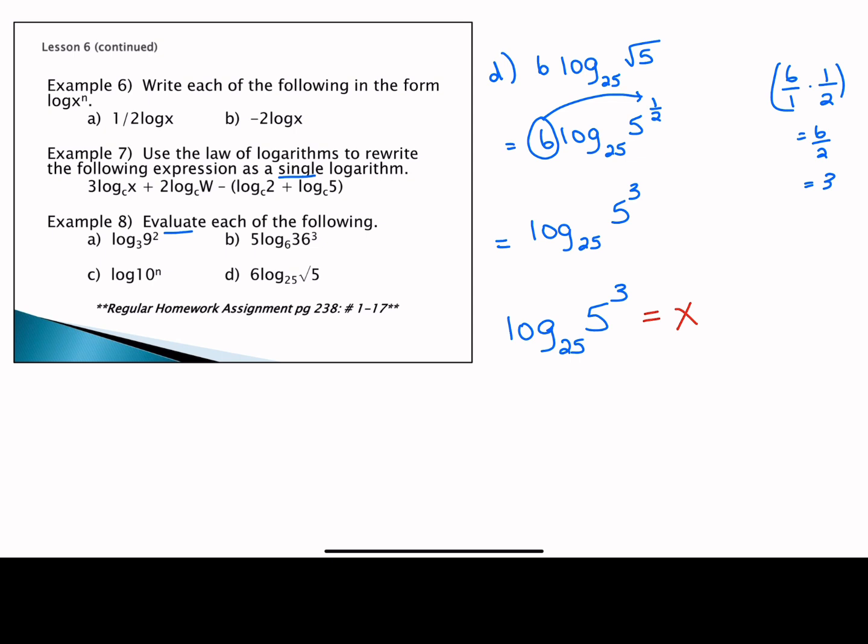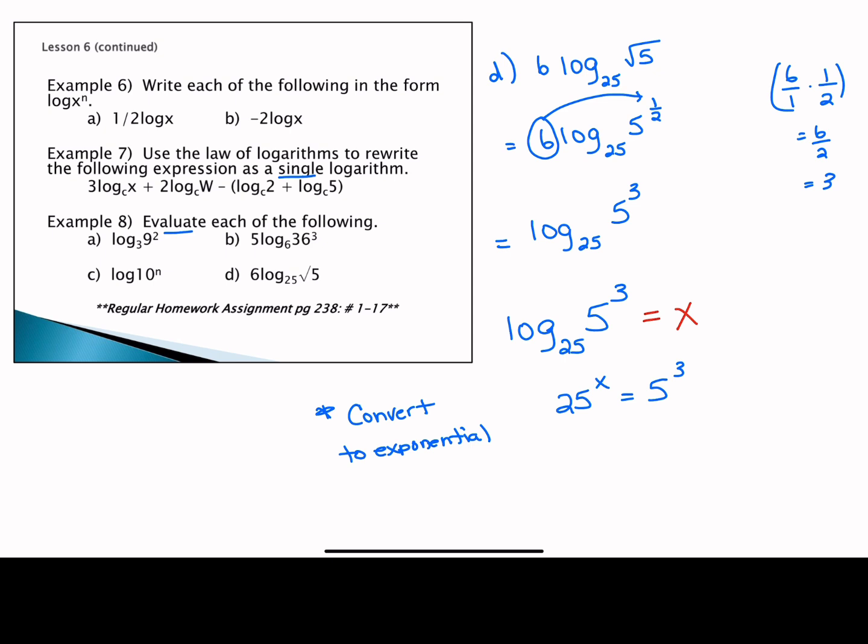Now that we have set up a little bit of an equation, this logarithmic form isn't serving us very well. So what I want to do instead is convert it to exponential form. This is something that we've been practicing at length. So if I convert this to exponential form, I like to start with my base. So 25 is my base. My power is x, and that's going to be equivalent to the argument, which is really 5 to the power of 3 right now.